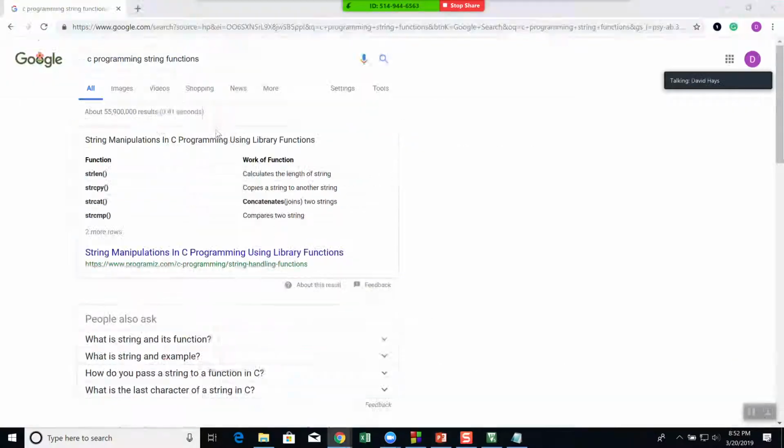Didn't used to be this way. It used to be programming was a lot harder. You had to memorize everything. Or you had these thick books, so you'd pull out the thick book, look through 200 pages, finally find the one what you're needing. Now it's like 10 seconds later, and I have my answer. I know to calculate the length of a string, I'm going to use a string length.